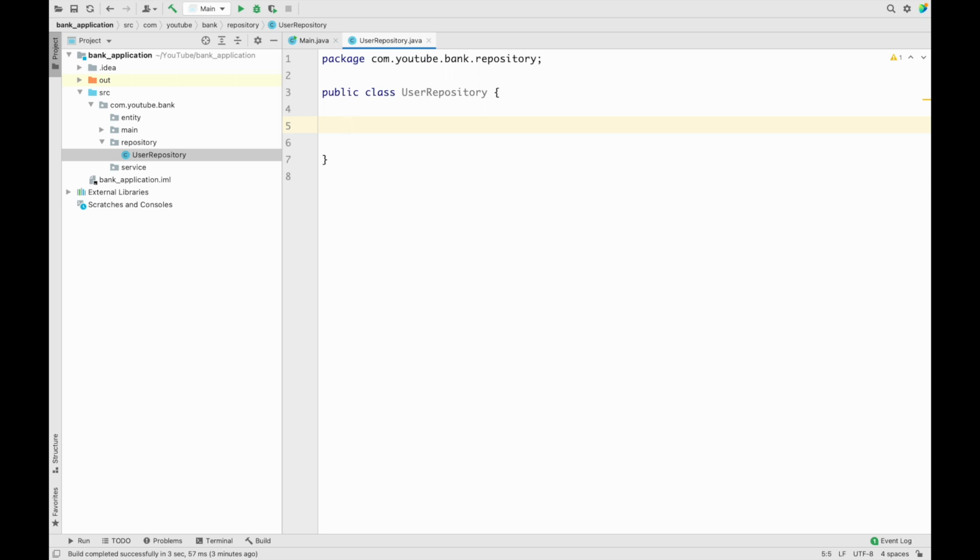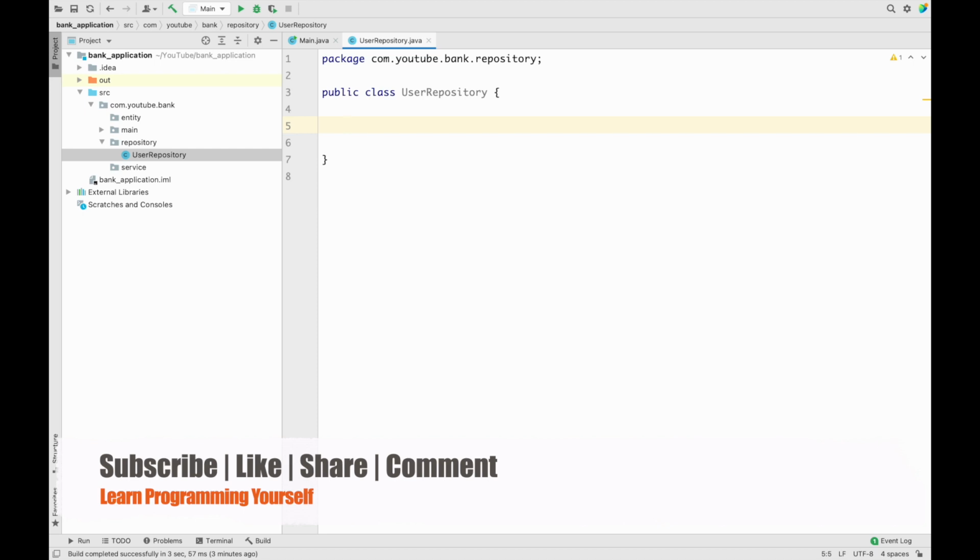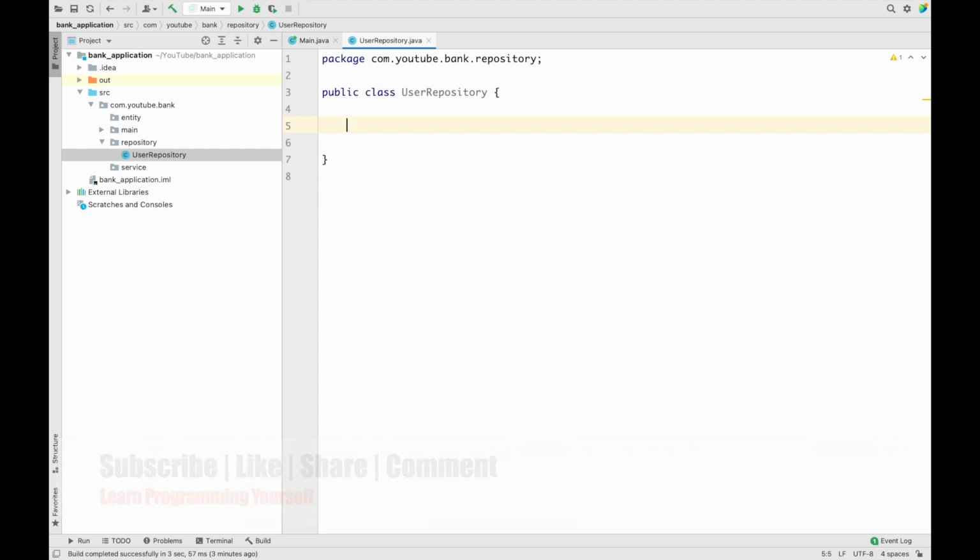For every single user, these username and password are going to be different, right? So we don't want the duplicate usernames and passwords to be stored into that particular collection. So over here the main thing is we don't want to store duplicates inside our collection, and that is the reason I'm going to choose a set over here. Why set? Because set doesn't allow duplicates, list allows duplicates. That is the reason list may not be a good choice over here. So let's use a set over here.